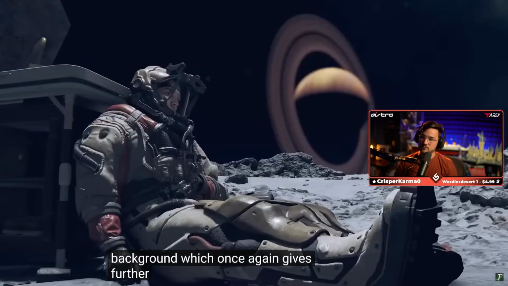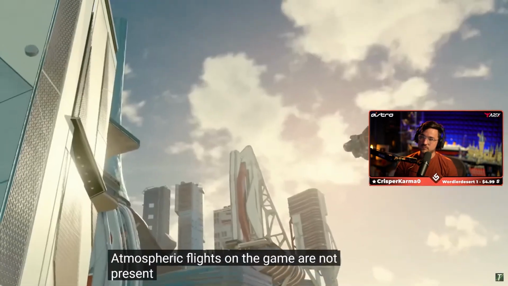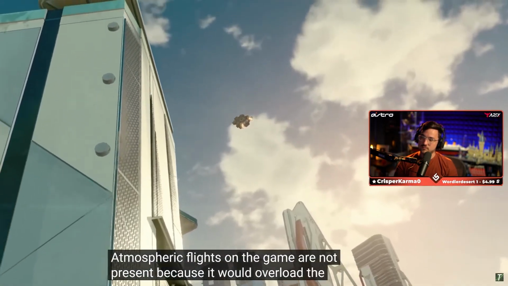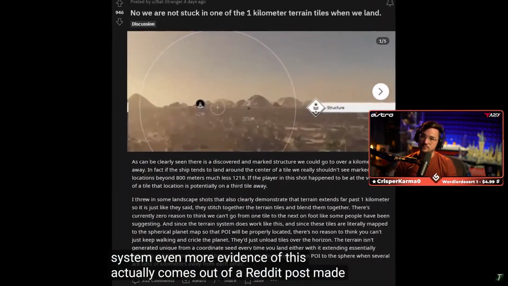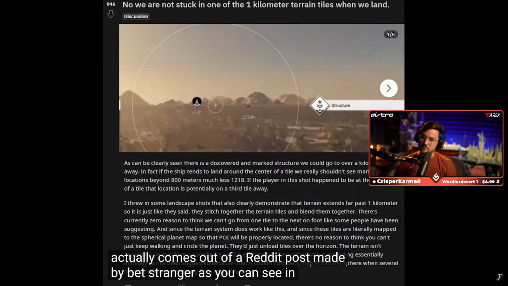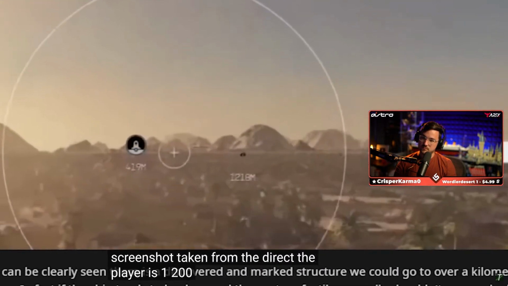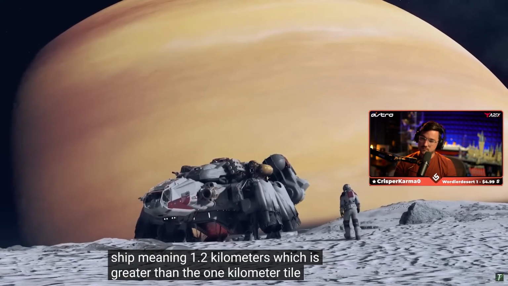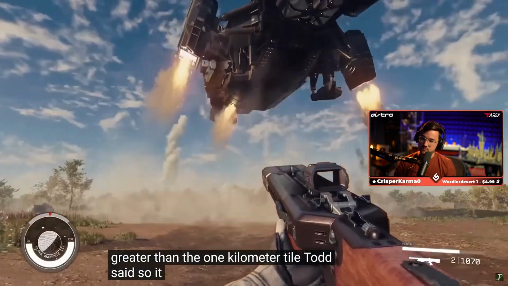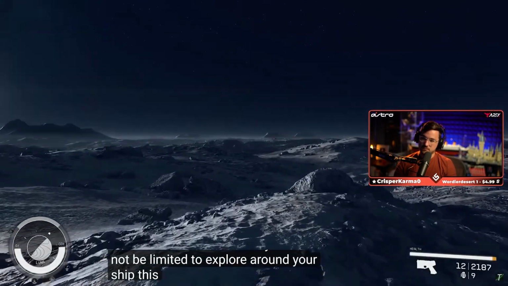which once again gives further reasoning why land vehicles and atmospheric flight in the game are not present, because it would overload the system. Even more evidence of this comes out of a Reddit post made by Bet Stranger. As you can see in the screenshot taken from the direct, the player is 1,200 meters away from the ship, meaning 1.2 kilometers, which is greater than the 1 kilometer tile Todd said. So it is evident that no, you will not be limited to explore around your ship.